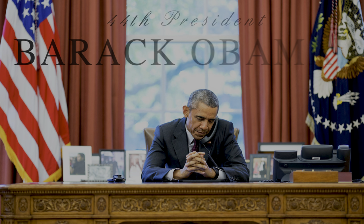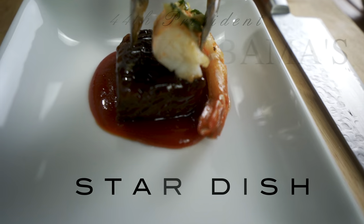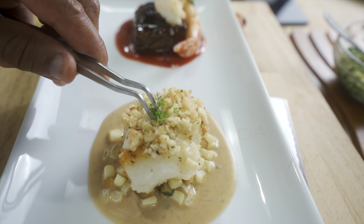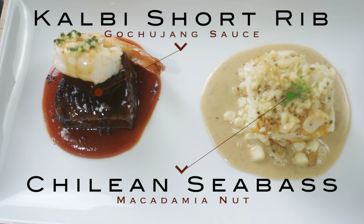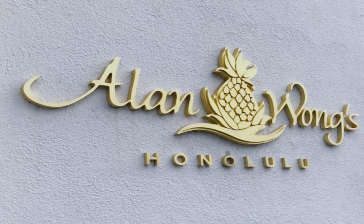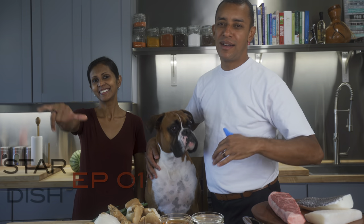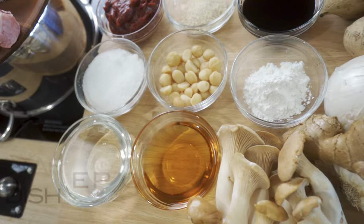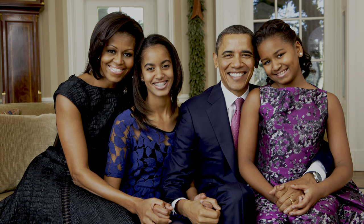The 44th president of the United States, Barack Obama's Star Dish. You will learn how to make this legendary fork-tender cow bean short rib and crusted Chilean sea bass. I was one of the chefs responsible for Barack's 47th birthday and campaign dinner at Stateroom Bar, and cooked a version of this epic dish at Alan Wong's Honolulu, where my nickname was Baby Obama. Aloha family, and welcome to our first episode of Star Dish. We will turn these beautiful raw ingredients into Obama's favorite dish, so you can cook it for your first lady or your first man.